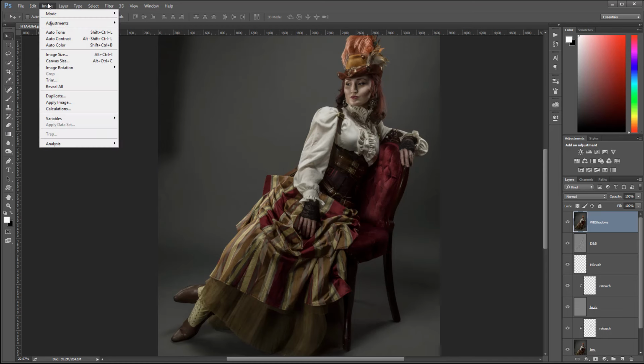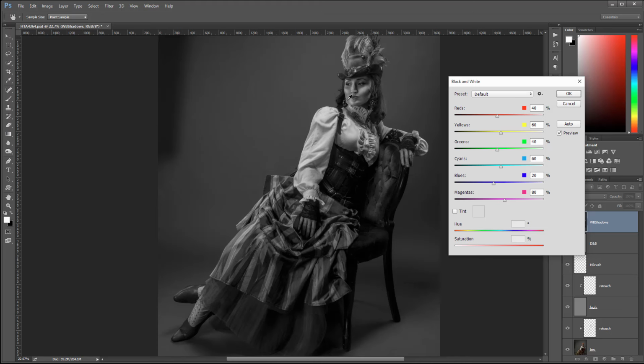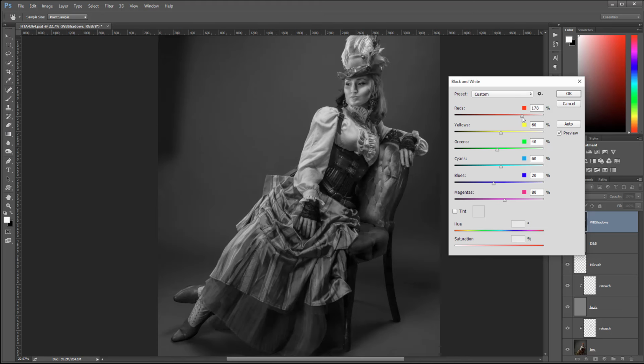In this case we'll go to Image, Adjust, and convert to black and white. As I'm converting to black and white, I'm going to use this later for the soft light, and as soft light my highlights will give me brighter and darker will give me darker. So I want to bring in some contrast. So I'm going to add red, and I'm looking at this, it's a little bit brighter on the face. We can also bring a little bit darker on the background.